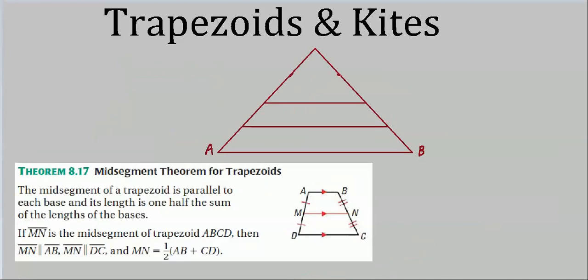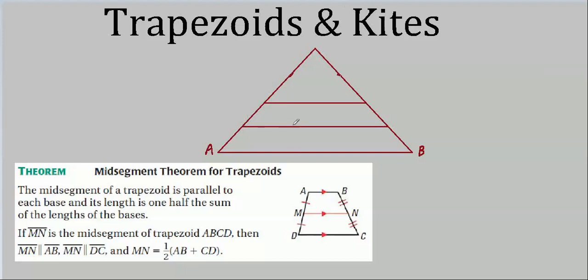And this last little fact about a trapezoid is not that easy to prove, and I'm not sure the proof is all that instructive when it comes to trying to remember it. Maybe the easiest way to look at it, and what this theorem here is saying, is that pretty much like with a triangle, if we connect the midsegments of a trapezoid, and it doesn't have to be an isosceles trapezoid, any old trapezoid, the midsegment will be parallel to the base.